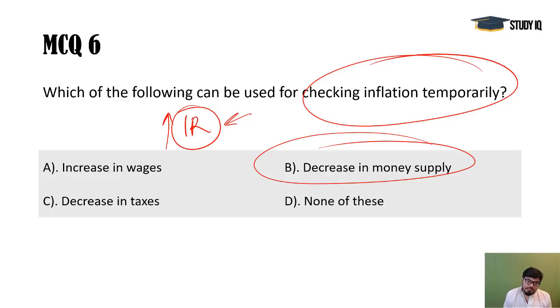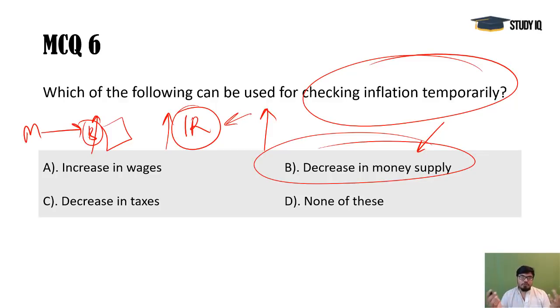Okay, and if the interest rates are going up, then more people will deposit their money in bank accounts. That means money is sucked from the market towards banks. So with a higher interest rate you can suck the money out of the market and decrease the money supply, and this is how the prices will come down in the market, because people have less money to buy things. So this is a temporary measure, it's not a long-term solution.